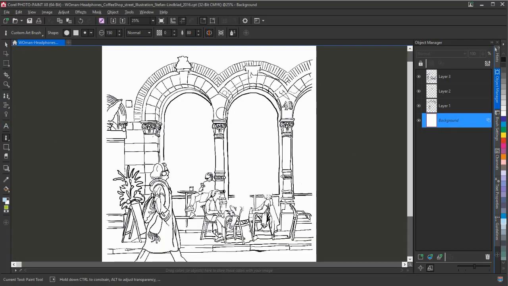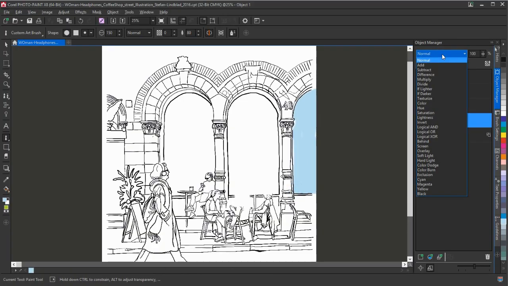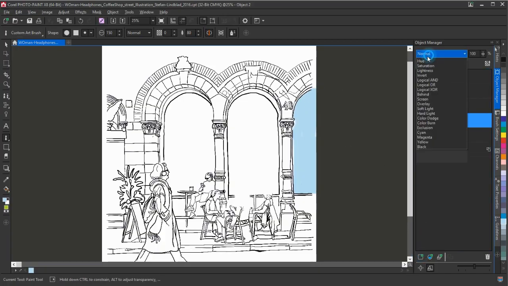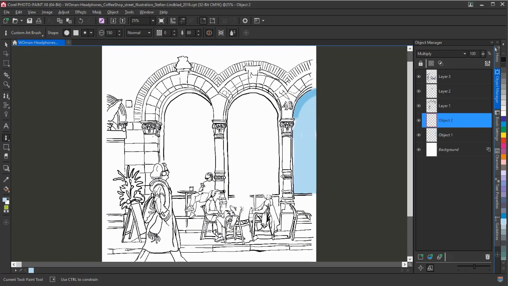now let's see. So basically what I did was to just create a new object. It's called object in Photo Paint, as you know, and not layers like it's called in Corel Painter and CorelDRAW. So then I just add it like this here. And another thing here is I'm one of those who like to use merge modes, like these: multiply, if darker, if lighter, and saturation, and so on. And for this one, maybe I would have chosen multiply, because why am I talking about that? Well, in this area up here, I would probably like to have a little bit darker color here. So you see that when I add multiply, you see that actually changes the color here.